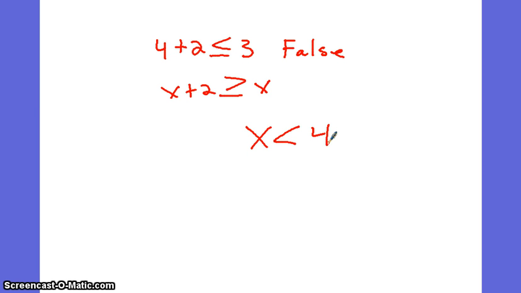If a number that we use as a replacement for a variable makes the inequality a true inequality, then we say the number is a solution for the inequality, and that the number for x will satisfy the inequality. Okay, so when we're talking about a set of numbers, we call it the solution set. So let's take a look at some of those and let's see what we got here.